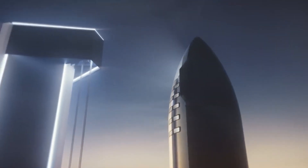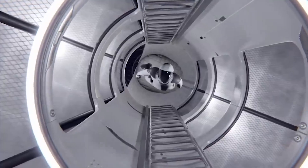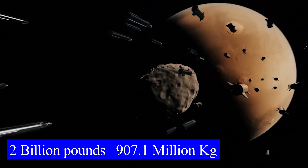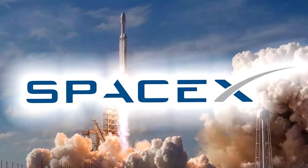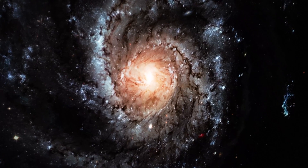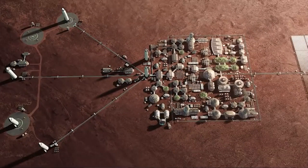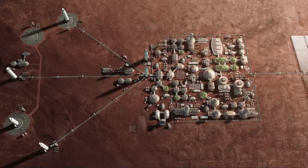The rocket can launch almost any space payload, including passengers and satellites. Elon Musk has mentioned repeatedly over the years that one of the key goals of the Starship is to colonize Mars. According to him, 2 billion pounds of goods will be sent to Mars. SpaceX has stated their intention to mass-produce Starships and go to distant areas of the solar system, though the company's Mars program has been repeatedly delayed despite Musk's optimistic predictions.